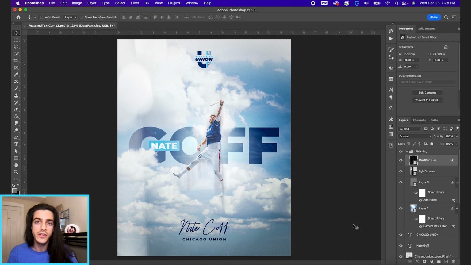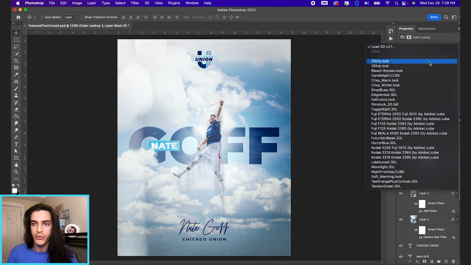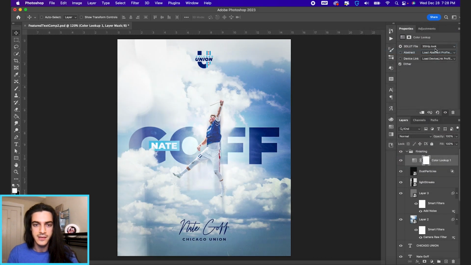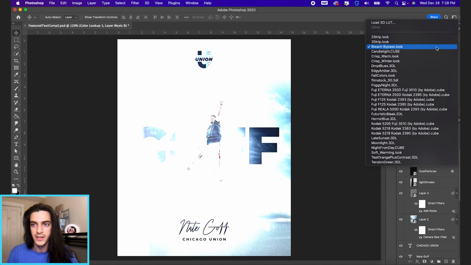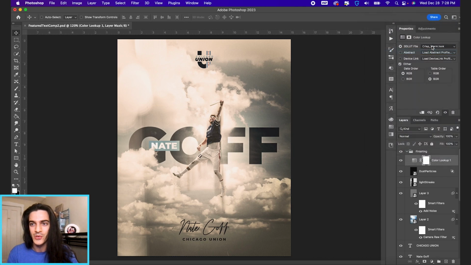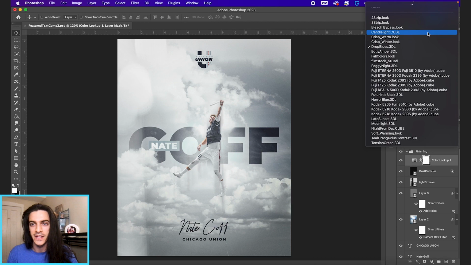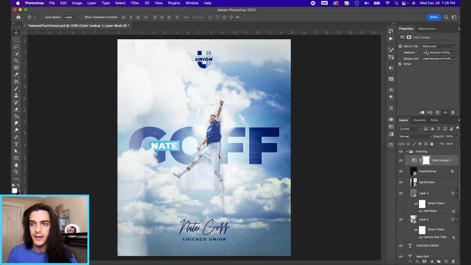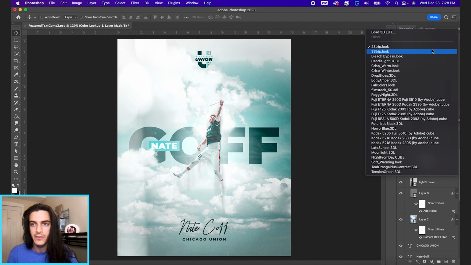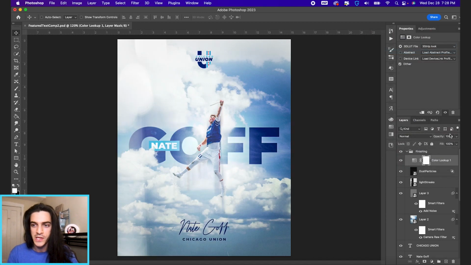One thing we can do from a color standpoint is go to your adjustment layers and add color lookup. And you can just scroll through these options and see what looks good to you. Some might look way off, like bleach bypass, but others you might like the vibe of. You can always tone down these effects too. Like I was liking three strip, it kind of pops these blues out, but if we didn't want it so harsh, we could bring down the opacity and just make a subtle adjustment there.